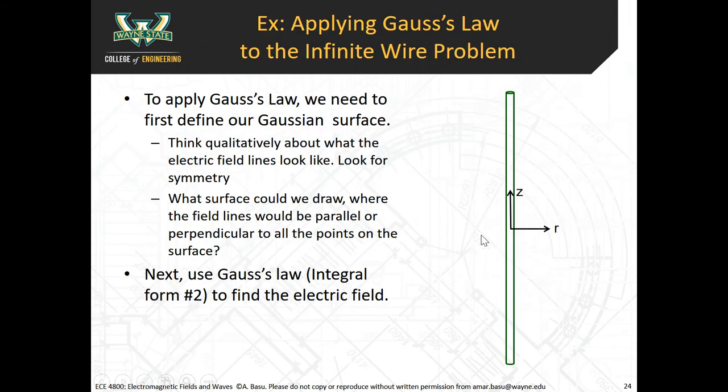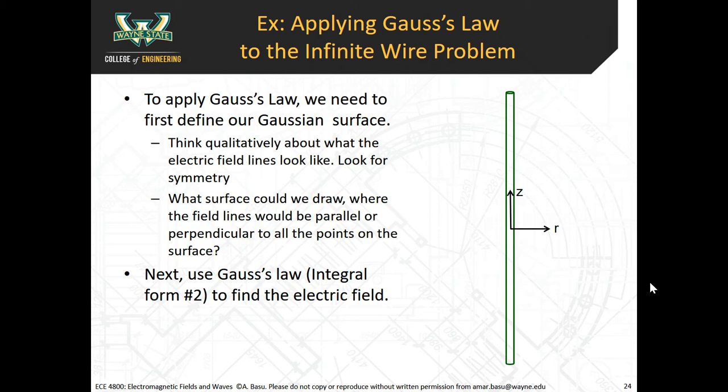So at the end of class last time, we found the electric field for an infinitely long wire. We did it using Gauss's law, and we found out that it was a lot quicker to do it that way, a lot easier. So in the problems that you'll have in your homework or your exam, you want to think about symmetry first. If you can draw a Gaussian surface and it has that type of symmetry, then most of the time you're better off using Gauss's law. You'll be able to solve it relatively easily.